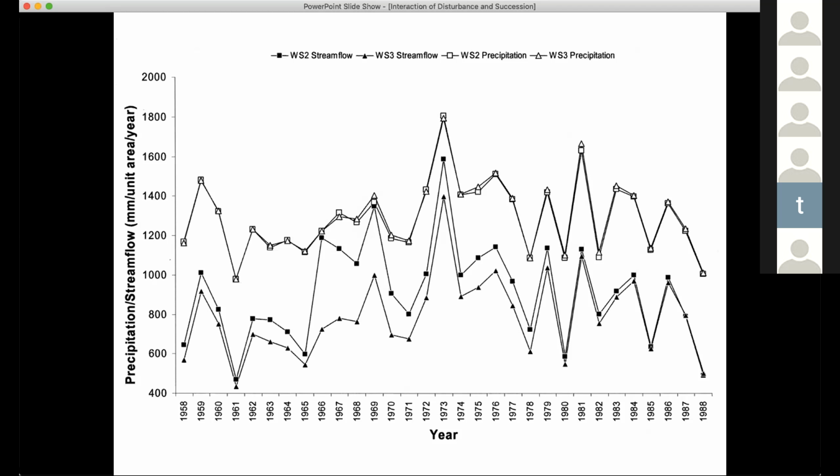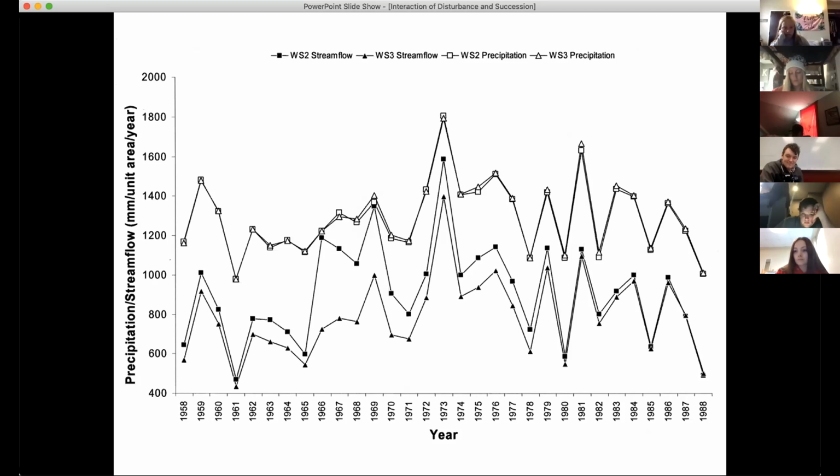Okay. So we haven't taught you this, but I just want to see if you know it. What accounts for that difference in precipitation and stream flow? In both of these watersheds, you're getting way more precipitation than you are stream flow. Do you have an idea of why that's the case? Could some of it be like plant debris blocking some of the water or something, or absorbing? It's not plant debris blocking. Does anybody else have an idea?